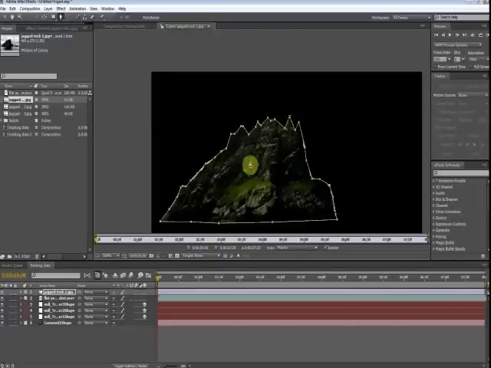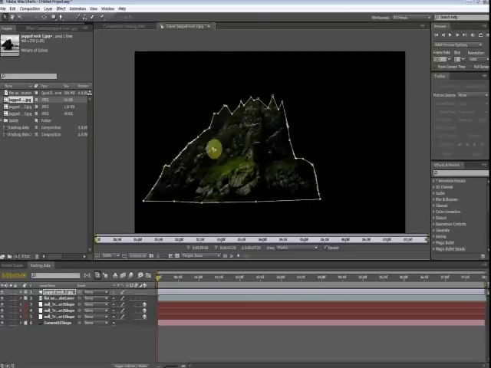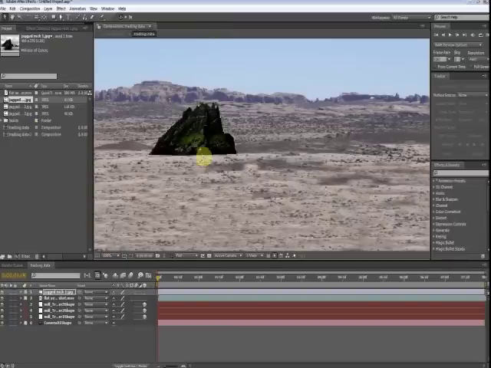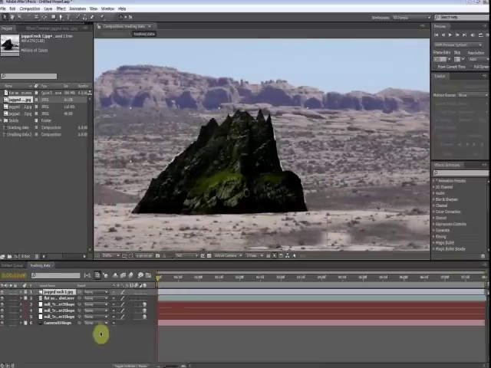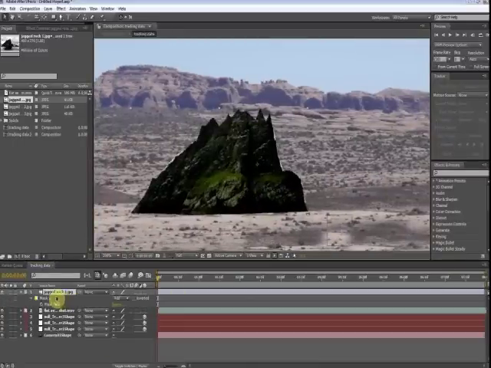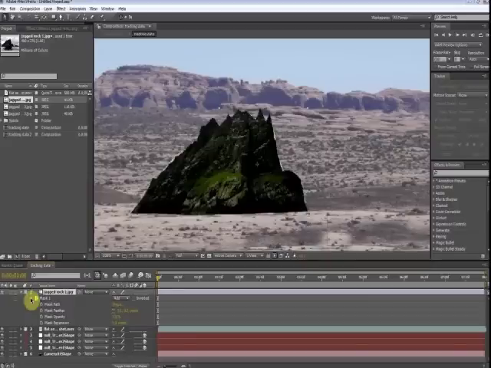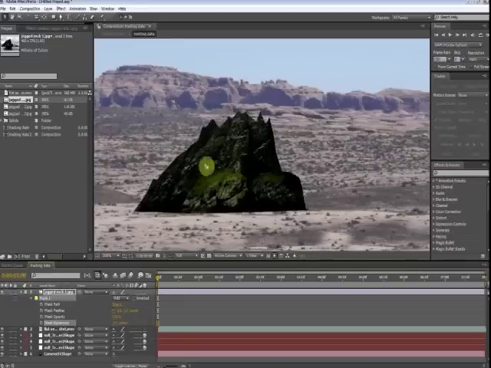So now we've cut out this rock, and now we can close this layer, and as you can see, we now have our rock here. So edges are a little crappy. Let's just clean that up. Let's hit M on your keyboard. That opens up the mask options. And under mask expansion, you can turn this down to the negative values just a little bit. You can see that there. And that looks good. That just shrinks the mask down a little bit to get rid of those nasty edges.